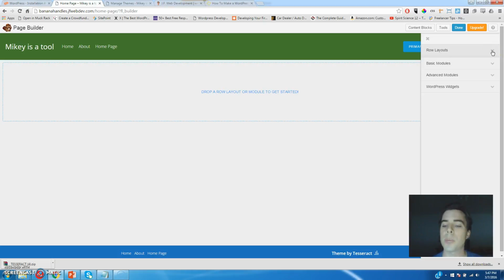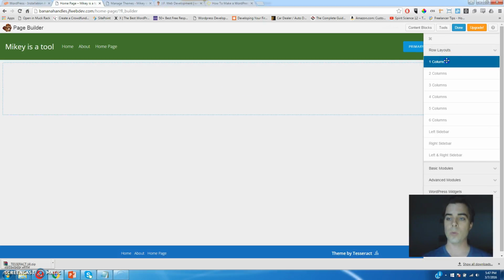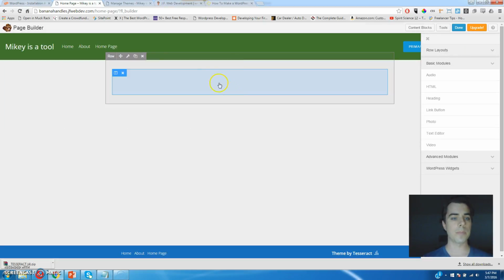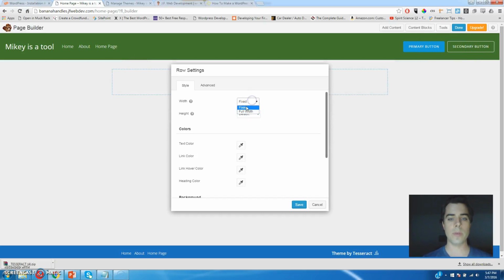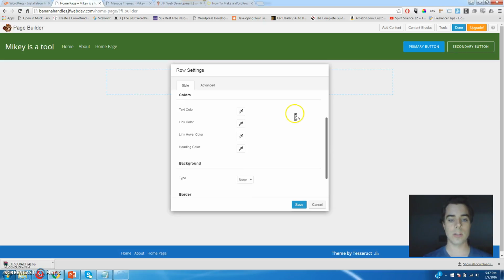I showed you some page builders a little bit in some previous videos, but we'll set one up here. So let's do row layout. We're going to do a row with one column, and we're going to set it up to be similar to this page here. So let's first go here to row settings, and this is column settings, edit column. This is row settings. So I'll click on that, and we're going to do width, full width, and then we're also going to do content width. Actually, I'll show you the difference.